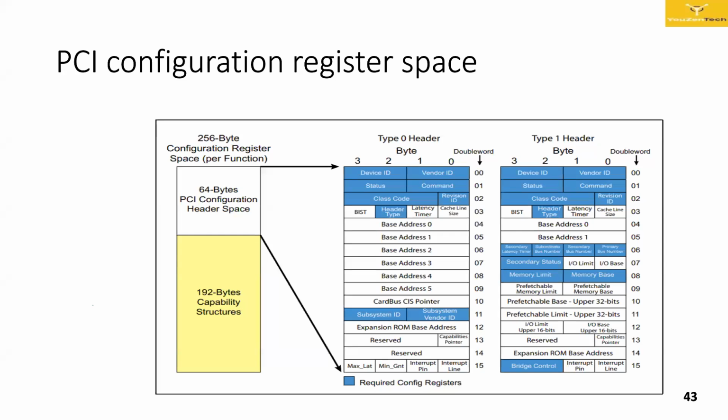Yeah, that I get. I mean, for the very first time, when a device is connected, to know whether it's a switch or the endpoint, you will have to read the header type, right? To read that header type, is the host or root complex going to send out a type 0 request or a type 1 request? Because it doesn't know which device is connected until it reads the header type, right?